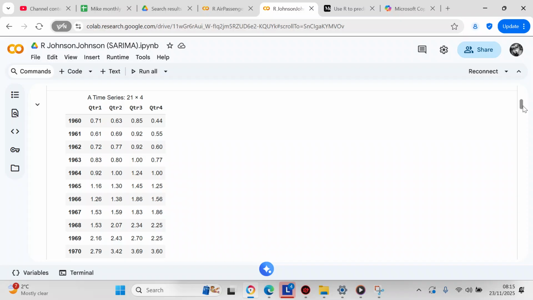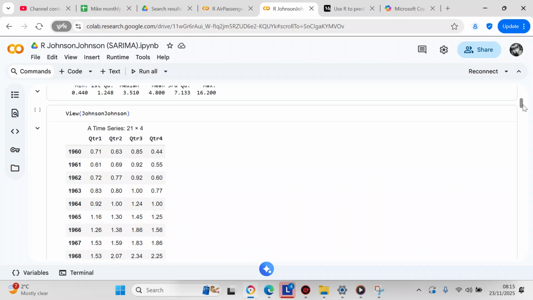So we're going to view the Johnson & Johnson dataset. You can see each row of data here, and you've got the 4 quarters.